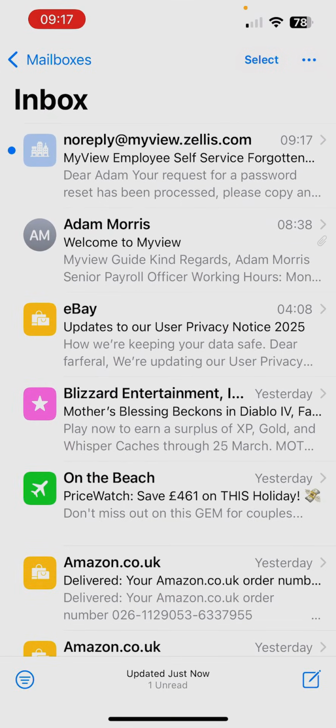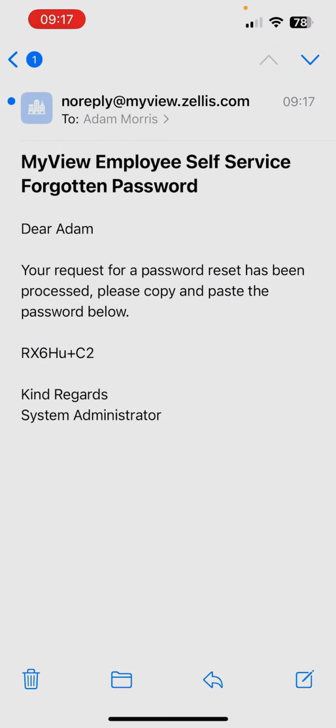There it is. So you're going to get an email which has a temporary password in it, like this one. So this is my unique password here, so I find the easiest thing to do is to hover your finger over it and to copy it. You can also write it down. Please be aware though that it is case sensitive, so in this example the R, X and H would be capital letters, the U would be a little letter when you type it in.